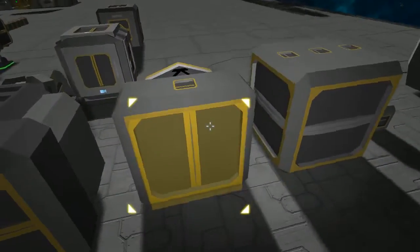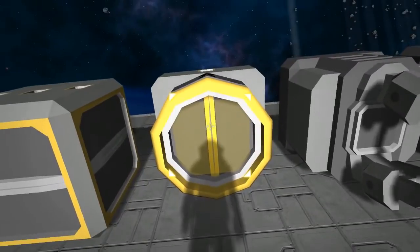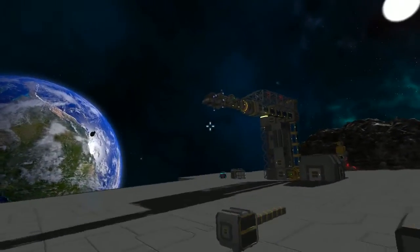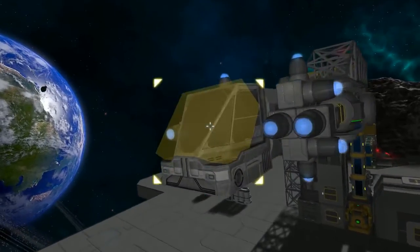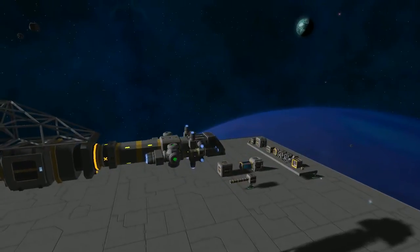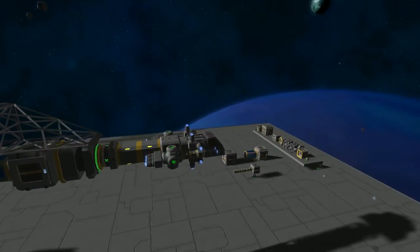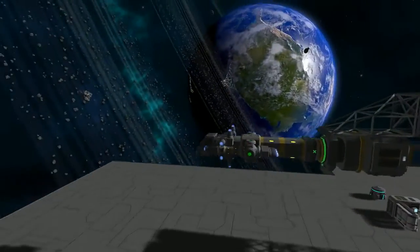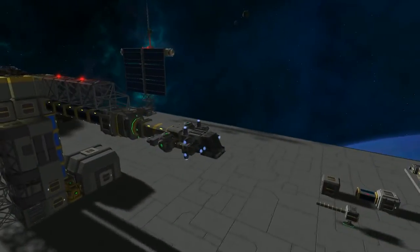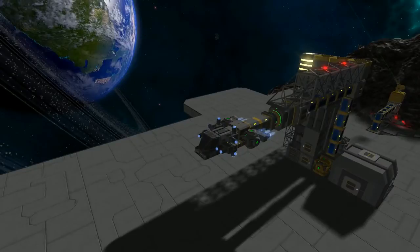Now this here is your connector. It can connect either size tube of course. This will dock with another connector on any ship or platform — I've got one set up over here to give you a quick show. As you can see the X's have gone yellow indicating that we have a positive lock. So we hit P for parking by default and it goes green. Now this does a variety of things: it will not only move cargo throughout both ships as if they were on a solid connector system, but it will also recharge your batteries, keep you docked so your ship won't drift off, and of course if you apply enough thrust for the object you're attached to, you can tow it.